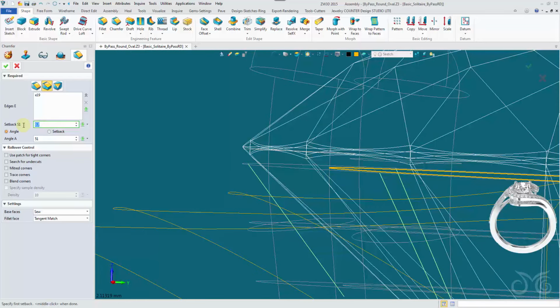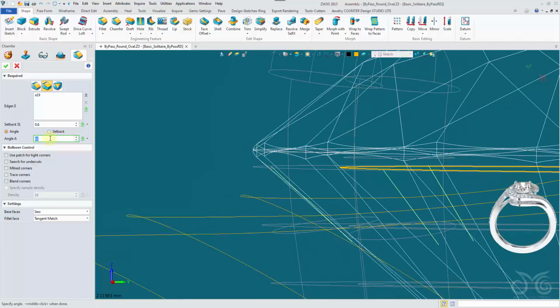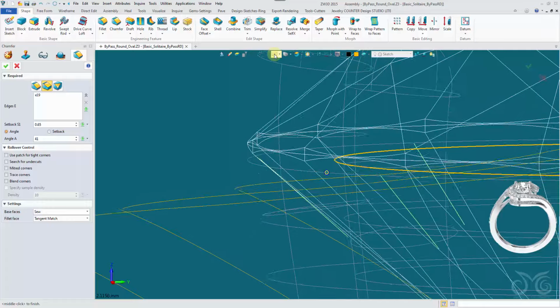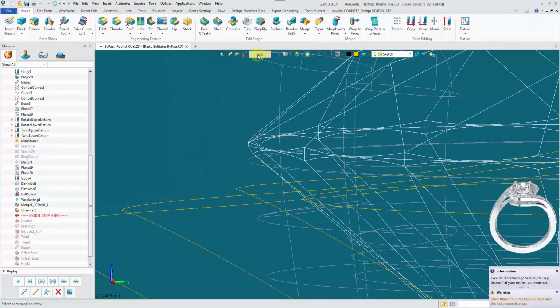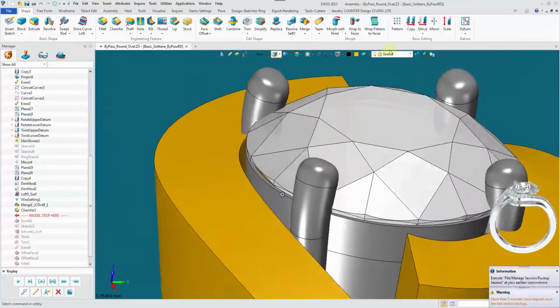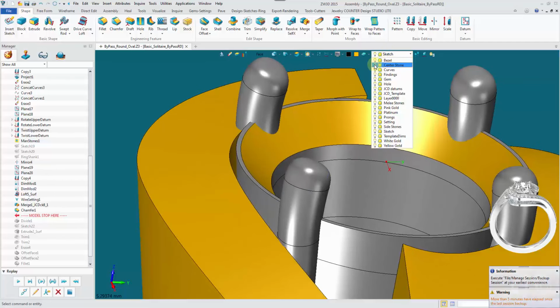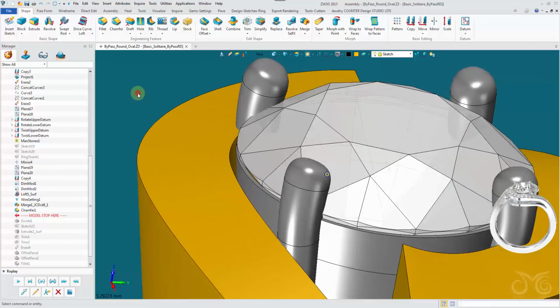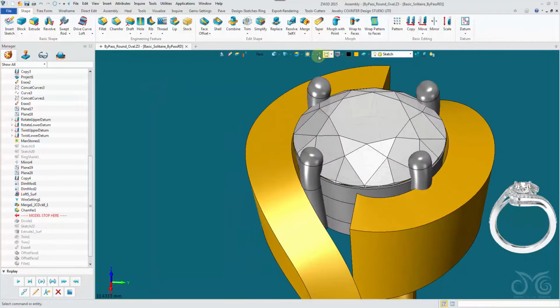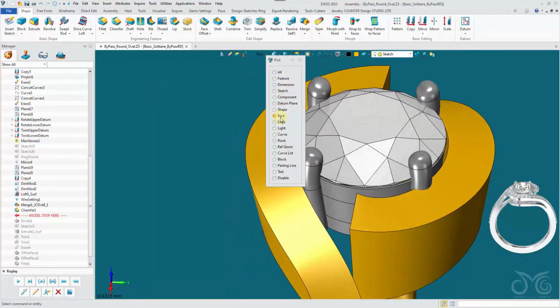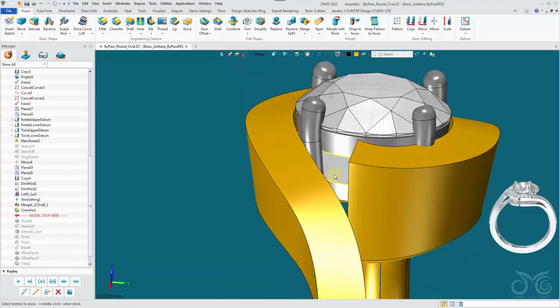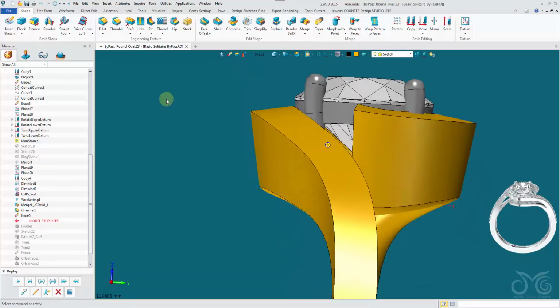Don't want to go too far, let's say 0.6. Now the angle. Okay, so that chamfer is pretty nice now. Be nice and lined up with the stone. Let's erase the two lower portions of our setting.